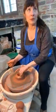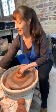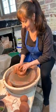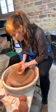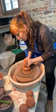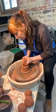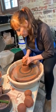How you stop it from being wiggly? Watch that. It doesn't wiggle anymore. So now my hands are working together, and I'm just pinching up the sides of this pot. Not aggressively, but enough to move the clay around.